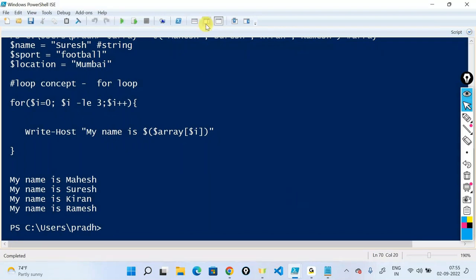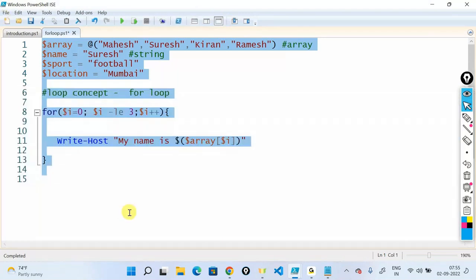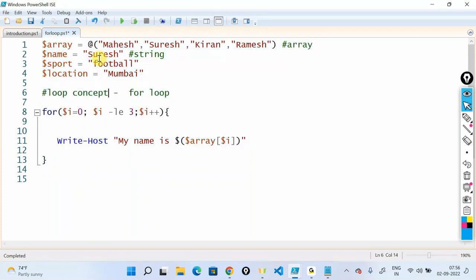So again, sleep over it. Look at this one. Just compare. The only assignment that I want you all to do is just compare a for each to a for. Just see how a for each is. Just see what a for is. And my question out here is this. I have multiple arrays. Mahesh loves playing football. Suresh loves playing cricket. Kiran loves playing some other sport. Ramesh loves playing some other sport. So 4 different names, 4 different arrays.